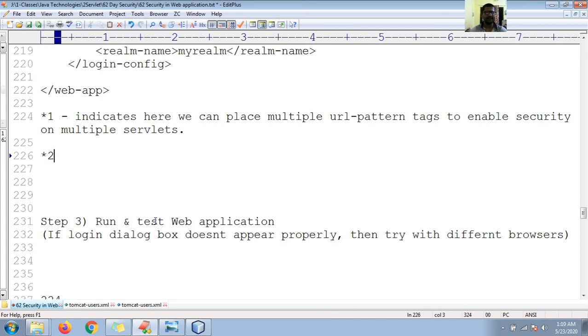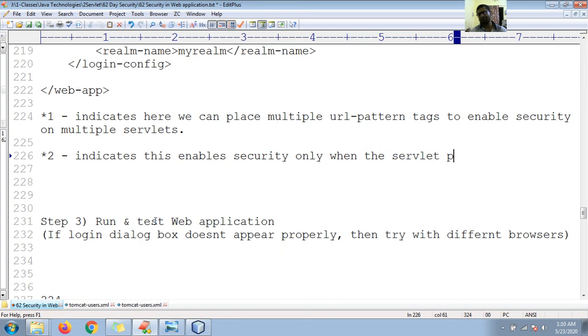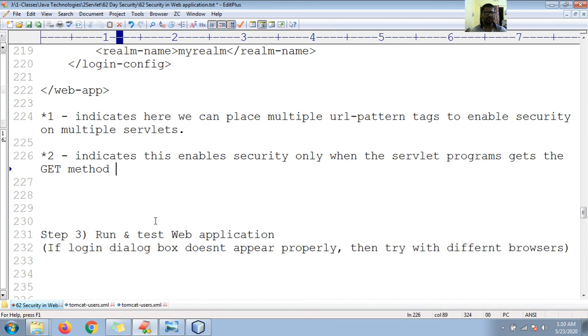So this enables security only when the servlet program gets a get method based HTTP request. Okay guys, fine.